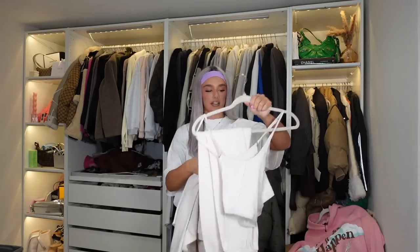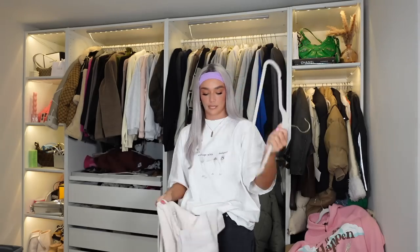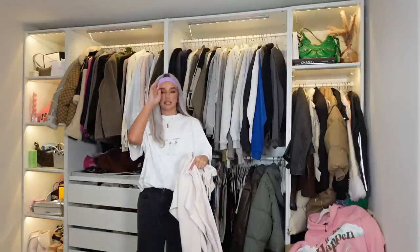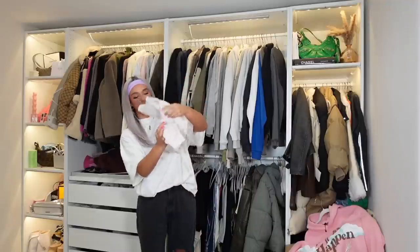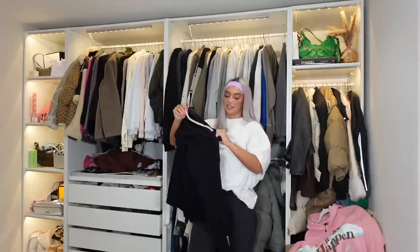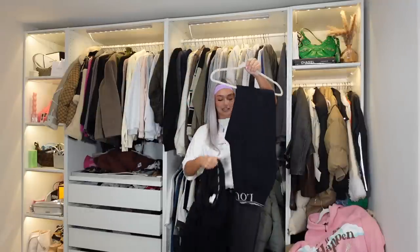It's a crop jumper, joggers and the matching little top - such a cute little set, but do I wear it? No. I've got this big box here that I want to put stuff in that I'm getting rid of - this is the Vinted box. I actually love this tracksuit but I don't wear it so I don't need it. I do wear this in the spring because I've got matching cycling shorts so that's going to stay. I've got a black lounge tracksuit so realistically I don't wear this one either, so this one's going to go.